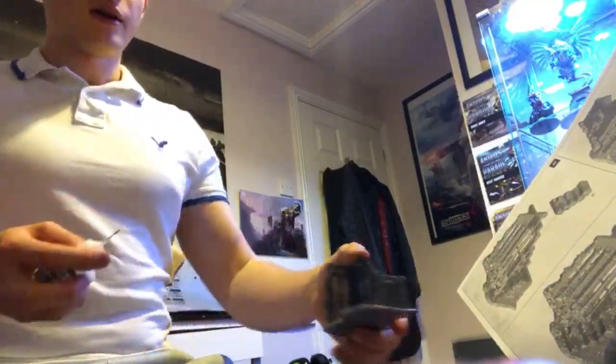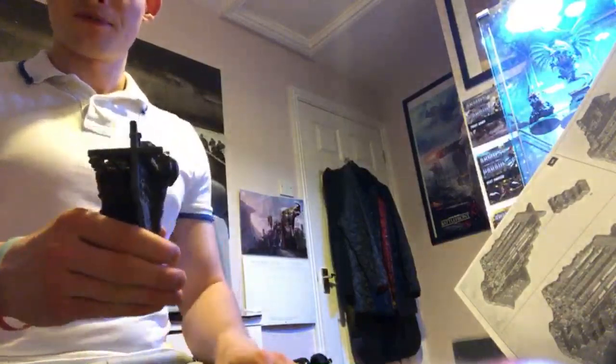Right, so we have the base of the model done, so this is very exciting. We've got the crisscross, like a holy cross of the Bretonnians a little bit, or looks a little bit like someone's hanging there. What have we got here? Any other questions?